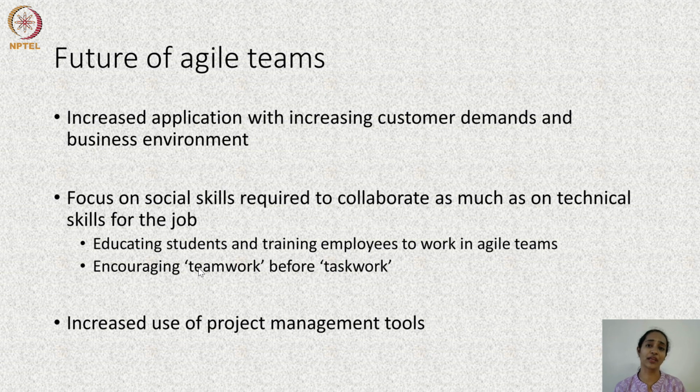which are required to collaborate as much as technical skills which are required for the job which they have to do. Instilling of these social skills will have to start when we are educating students and training employees to work in Agile teams. Also, it's very important that we focus on teamwork before we focus too much on task work. The final thing which we have to keep in mind is the increased use of project management tools and training the team members to use these project management tools optimally.